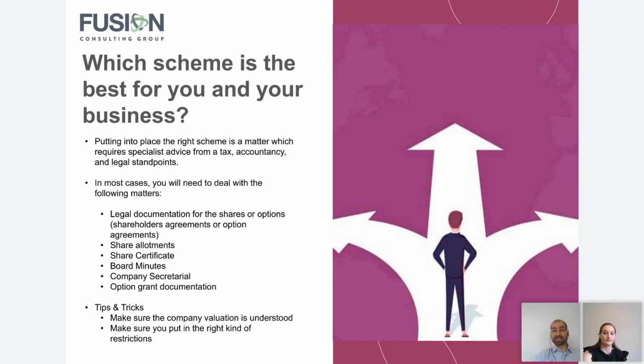Often we focus on making companies aware of a number of points. Firstly, you really have to understand the value of your company, because the shares will have to be valued when they're granted. So getting that right in the first instance is really important. And also ensuring that the restrictions in place are put together in a proper and effective manner based on your clear objectives and outcomes. For example, some businesses want to make sure that management don't get shares until they've been in the company for a period of time, or if they leave, that they can get bought out, or there's a proper process in place to make sure that when people leave, their shares or their options are dealt with in the manner that is intended from the outset. And that requires a lot of thought.